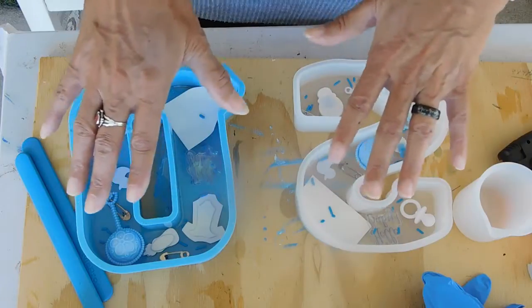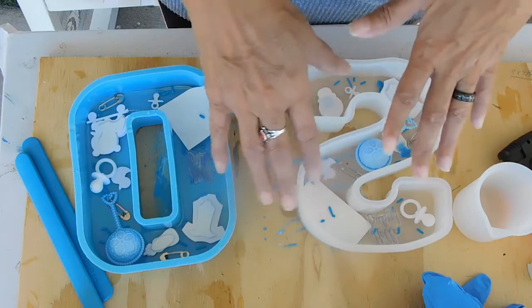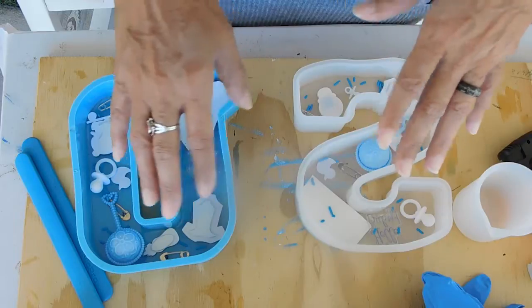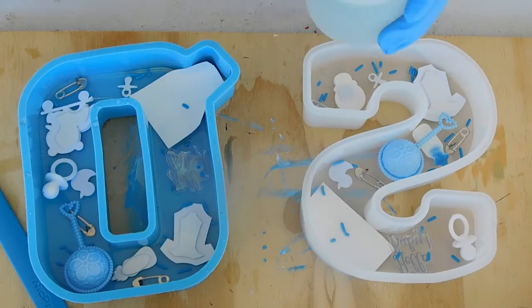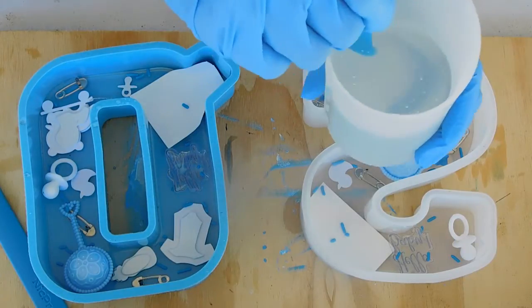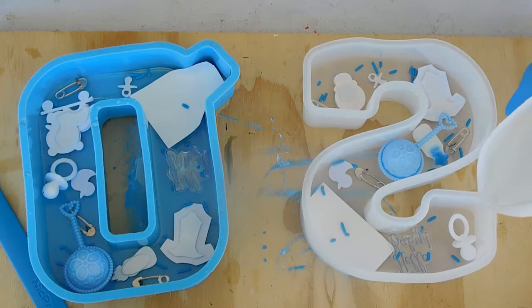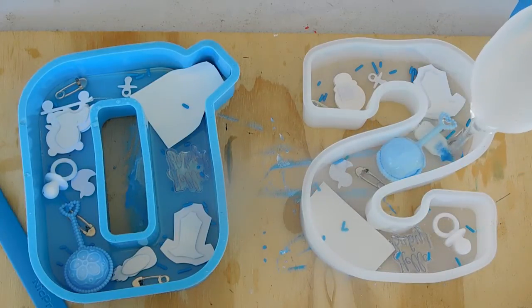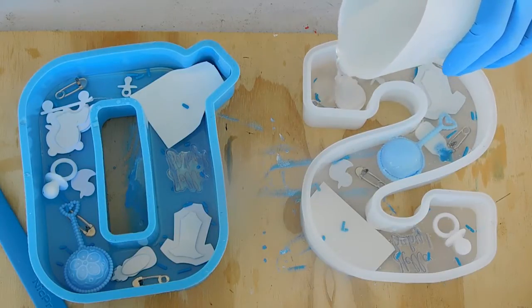I'm not sure how much is going to fill for both, so I think I'll start with 100 milliliters in each and see what it does. I'm going to go ahead and mix up my resin, and I'll be back. I went ahead and mixed up 200 milliliters of resin. I don't know if this is going to completely cover one mold or not. Things are going to move around a little bit because they're not stuck at the bottom, they're just sitting there.